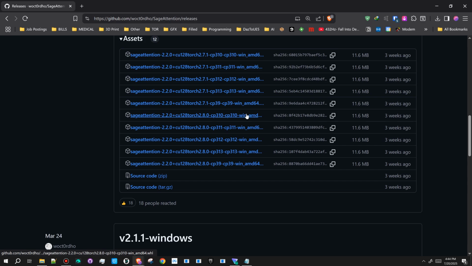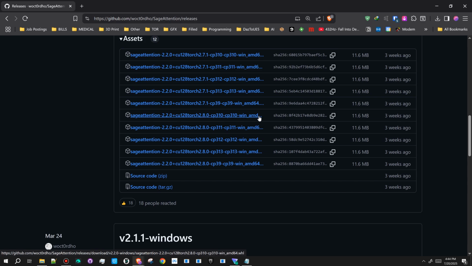Now, before we get a little too far, what I want to point out is the Python versions that this is compatible with. I believe this is 3.9, 3.10, 11, 12, and 13. So if you're going to download and install Python, you want to install one of those versions to get you up and running. Now, I think I may try either 3.9 or 3.10.